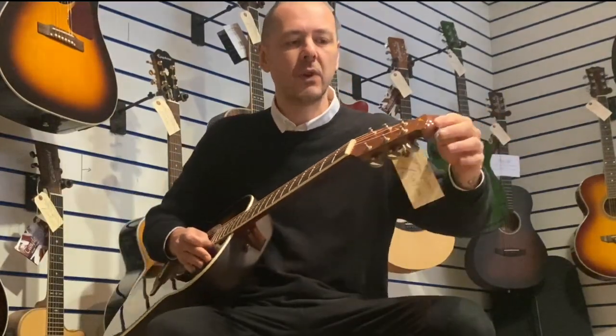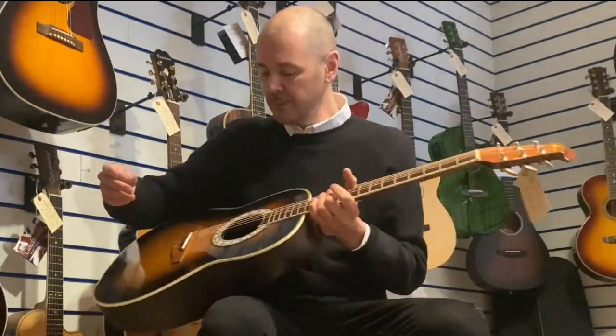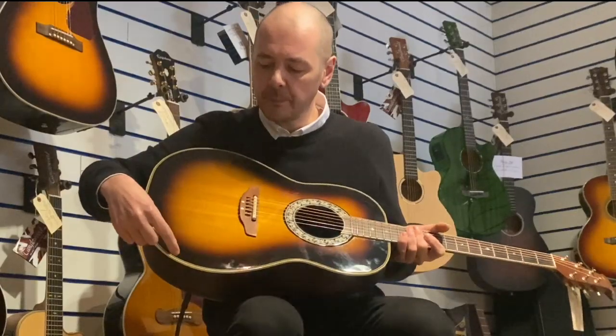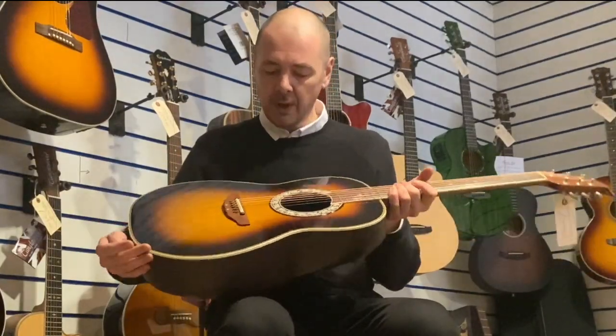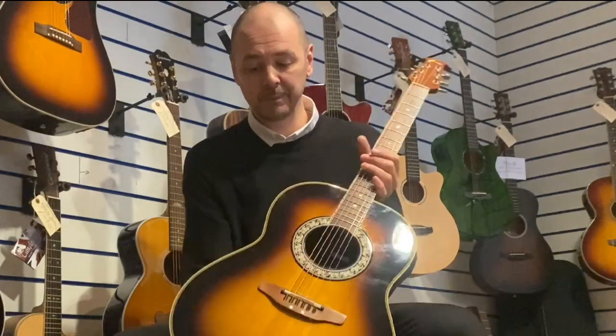There's just a few very faint marks just to the top of the headstock, as you find with the majority of used guitars. And just a couple of tiny little dings here. So they're not dents, they're not indentations, and they're not scratches. So just in between. But yeah, as you can see, it's beautiful.